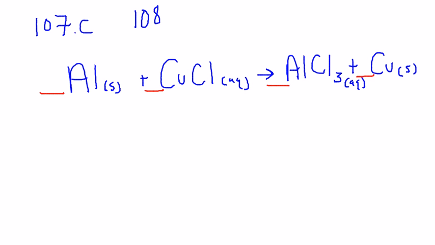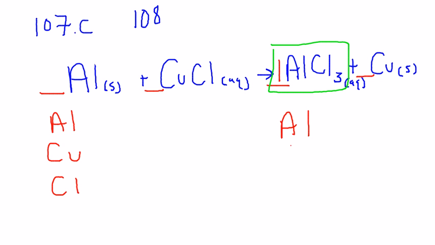So I'm going to look for the biggest compound that I have here, and it looks to be aluminum chloride. Okay, I've got 1 aluminum and 3 chlorides, so I have 4 atoms there. So if I just go ahead and write in this, just for starters, just write 1. That gives me 1 aluminum. So here's my aluminums on my product side, and my aluminums on my reactant side, and my copper and my chloride. So I'll do the same on my reactant side just to keep count. So if I have 1 as a coefficient for this molecule, aluminum chloride, then that gives me just 1 aluminum on this side, which means all I need to write is 1 on that side. So my aluminums are evened out.